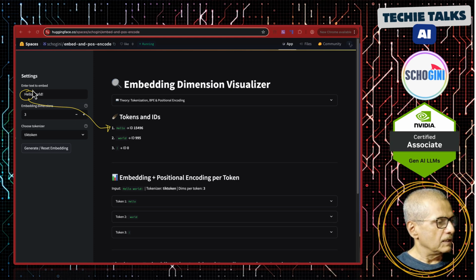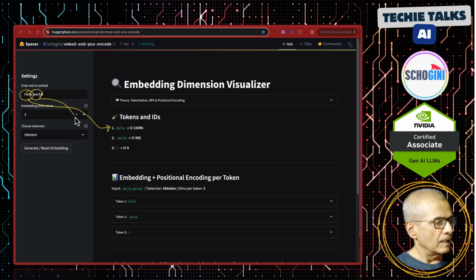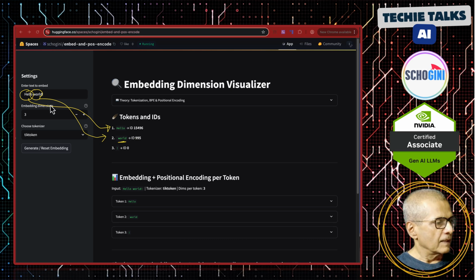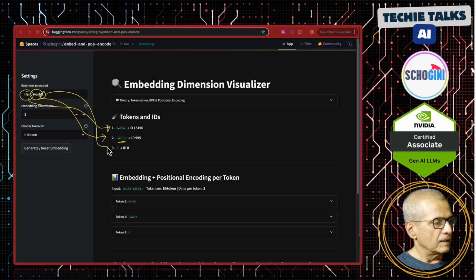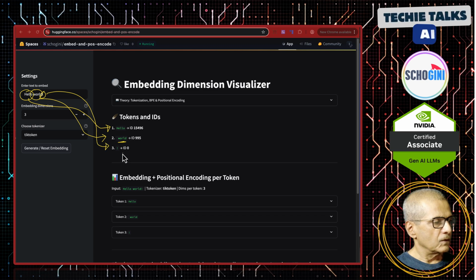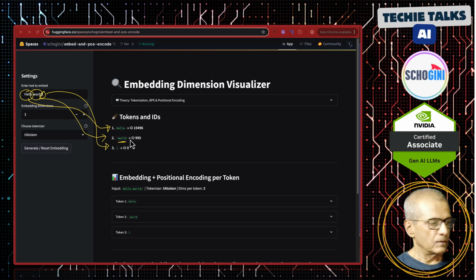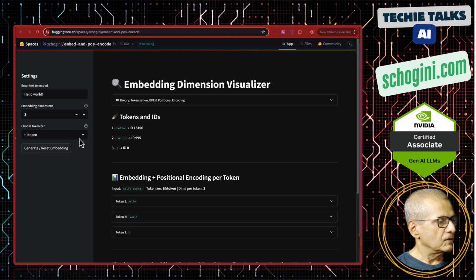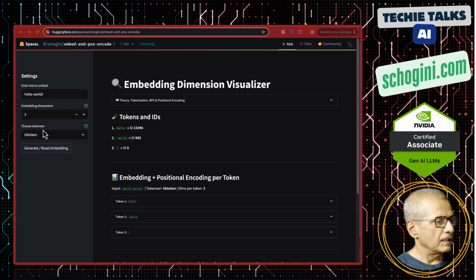World, without the exclamation mark, has been converted to ID 995. Then the exclamation mark is treated as another token with ID 0. Clear? And the tokenizer that we are using is tiktoken.